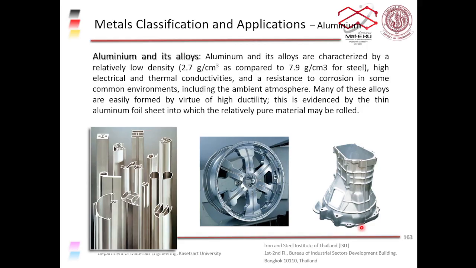Aluminum is very good at resisting corrosion because it can form a really thin passive oxide film on the surface, making it more resistant to corrosion than steel. So aluminum is lighter than steel and has better corrosion resistance than steel. For a lot of applications where we do not need too much strength, but we want lightweight and corrosion resistance, we would probably choose aluminum.